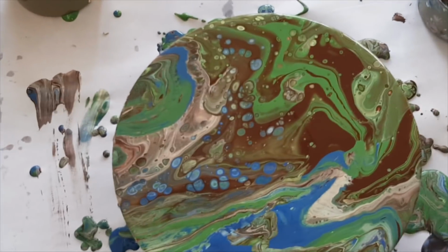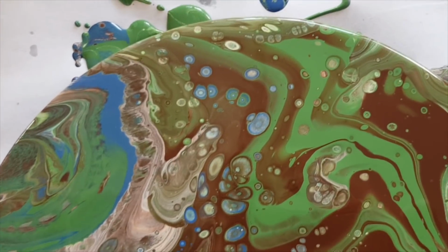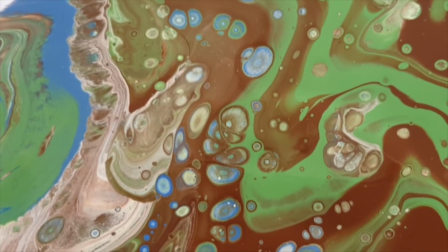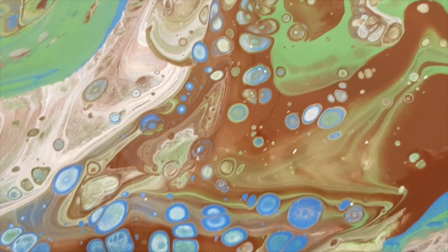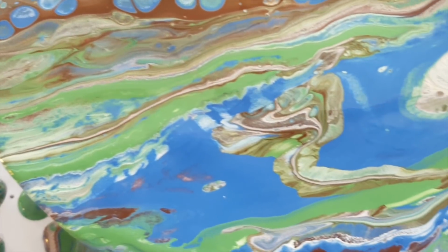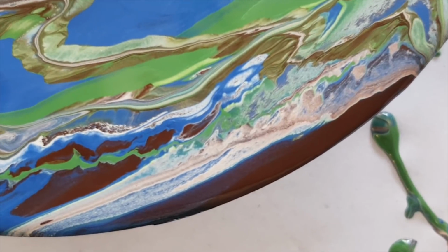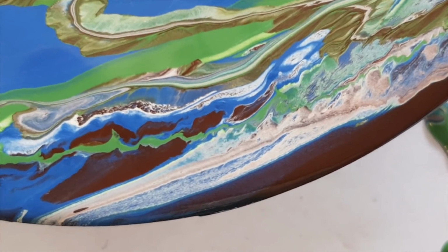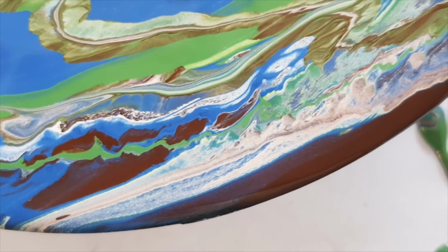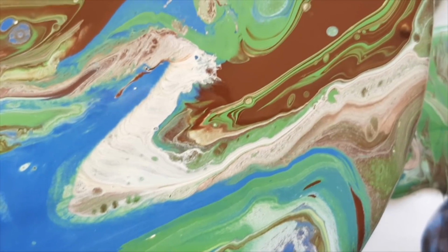Let's have a look at it before we go. There's a lot of noise around here, sorry guys. So there's some pretty cool cells in there. That second pour, not many. It's already looking quite powdery. But you know what, in some colour combinations that looks quite cool.